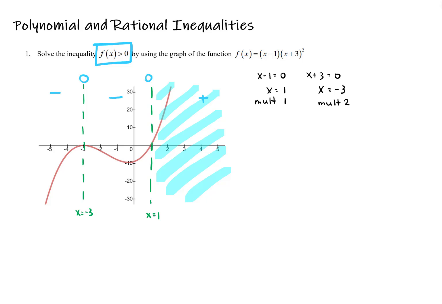And so we're going to answer by giving those x values. That would be from 1 to infinity, not including the 1, because at 1 the value is 0. And so there's my interval. All the numbers from 1 to infinity would, when I plug them into this function, give me a positive value.